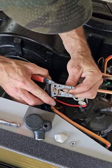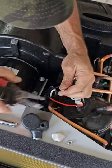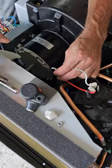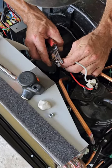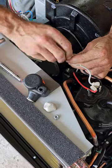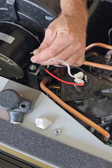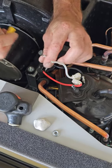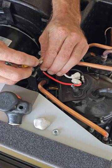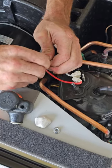Come back here to where you get a little meat — you've got enough room to work with — and you just want to skin this back just enough to make a connection, because it's actually getting wired right back together. You don't want any hairs stringing out, so go ahead and put that right-hand twist on it. This is the trick, guys — here it comes, wait for it.